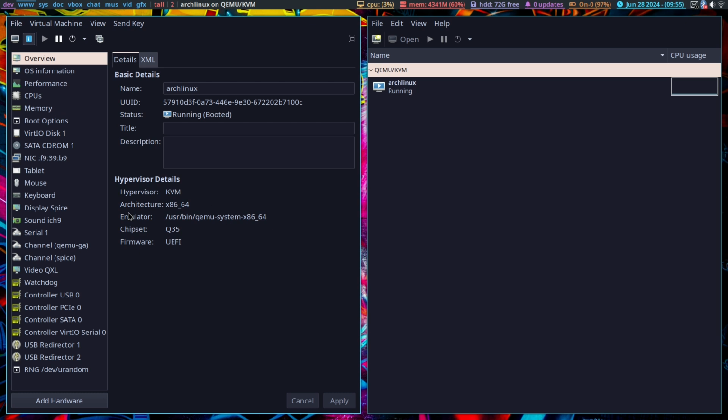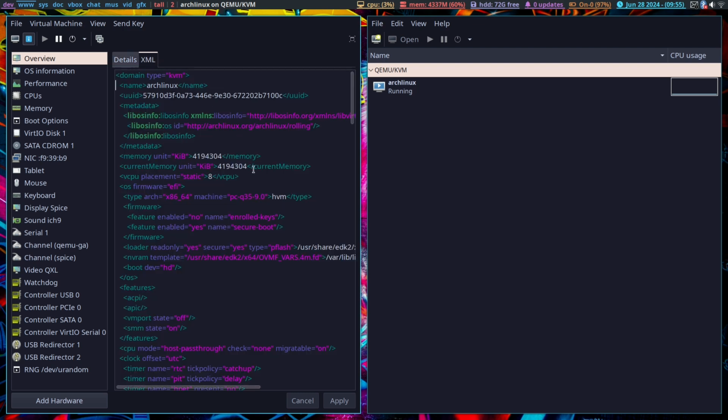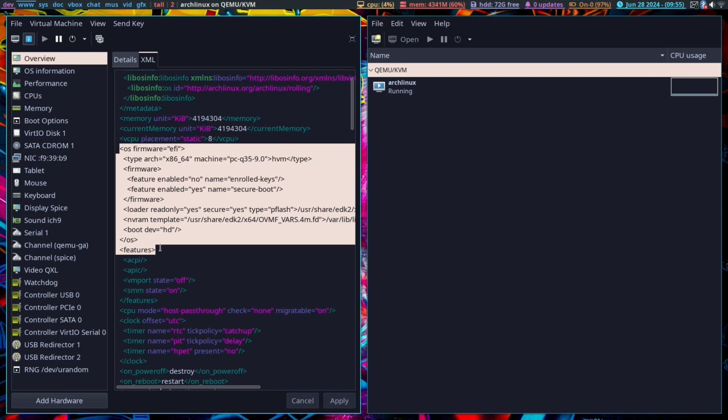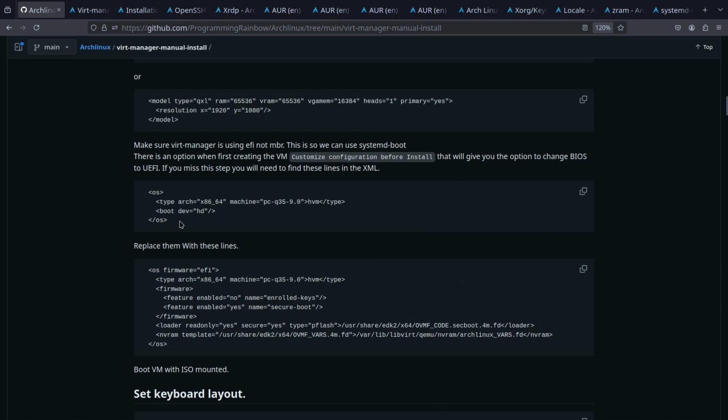So overview, we don't have this option anymore. It says it's there, but there's no option to set it now. But if we look at the XML, we're looking for OS. So right here, this part where it says OS from the EFI and ends OS here, I've actually put, if you're using the old version, it will probably look something like this for the OS if you forgot to change it to UEFI. And basically you can just select that whole bit and replace it with this, and apply it, and you should now have it. And you can only do this when your virtual machine is shut off.